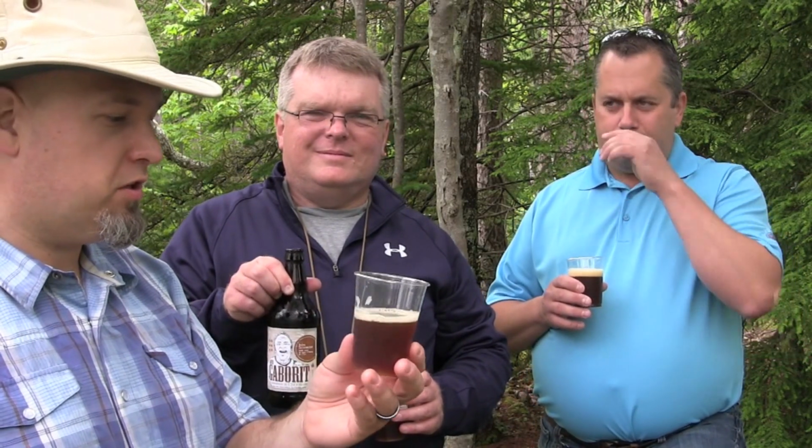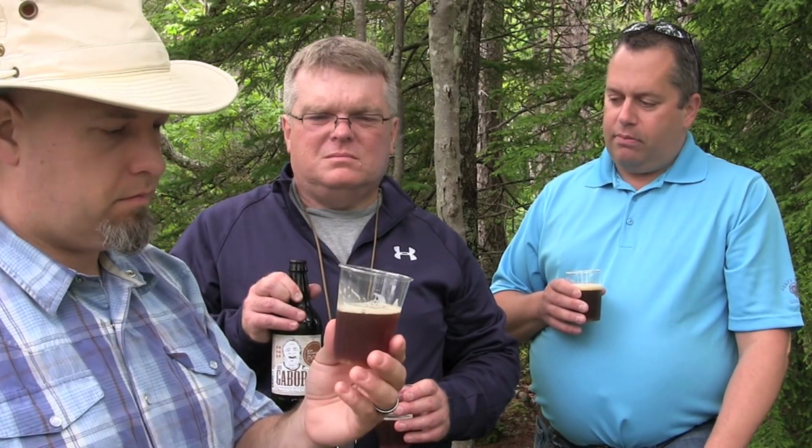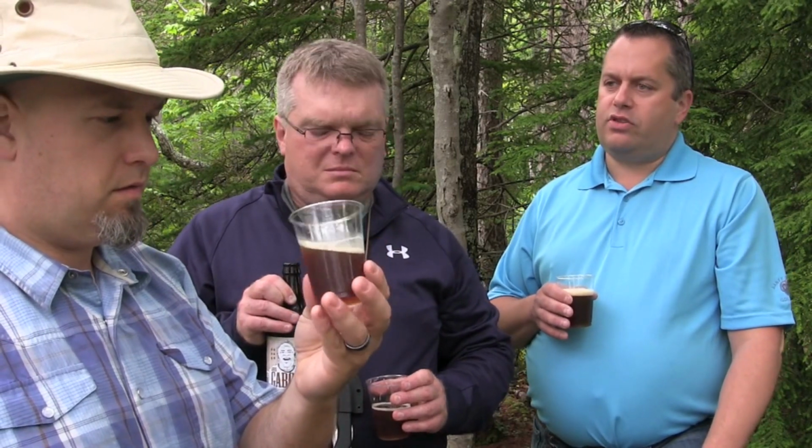So what makes this beer special here is a Louis Gaborit, and I think I should probably know this name, but I don't know this name. So no, actually the names, and we'll do a series of reviews on their beers. We have a few to test out, but the names are just some of the people, historical figures of the island, but not well known. They're not necessarily figures of history. They're just people that have lived on the island, and they've taken those names to just give their beers a different name. And they've taken an artist to render what that person might have looked like. So they're just playing along with the history of Ile d'Orléans.